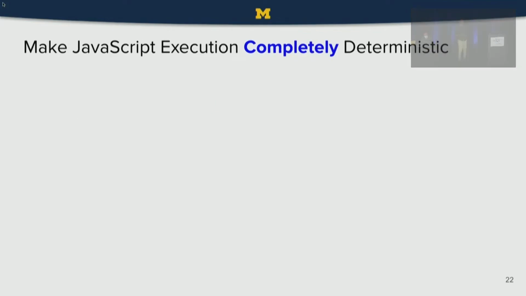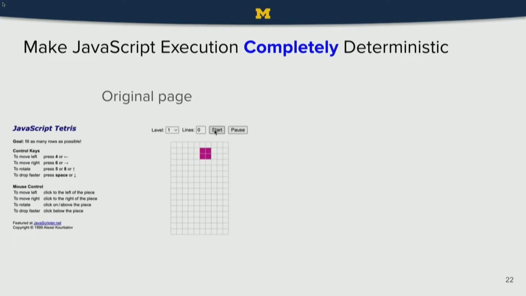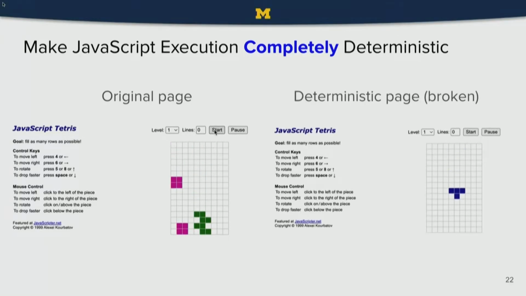So I've already established that the root cause for poor fidelity is JavaScript's non-determinism. So one straw man that one would imagine is to make the page completely deterministic. To show how this fails, I'll leverage an example of a Tetris game that is implemented in JavaScript. This game leverages the random number API to decide which block of Tetris to fetch next. Now, if you were to make this page completely deterministic, this random number API would always retrieve the same value every time, and as a result, the same Tetris block gets fetched. With the help of this example, I'm trying to demonstrate that non-determinism sometimes could be critical to the functionality of the page, and you cannot eliminate it without any good reason.